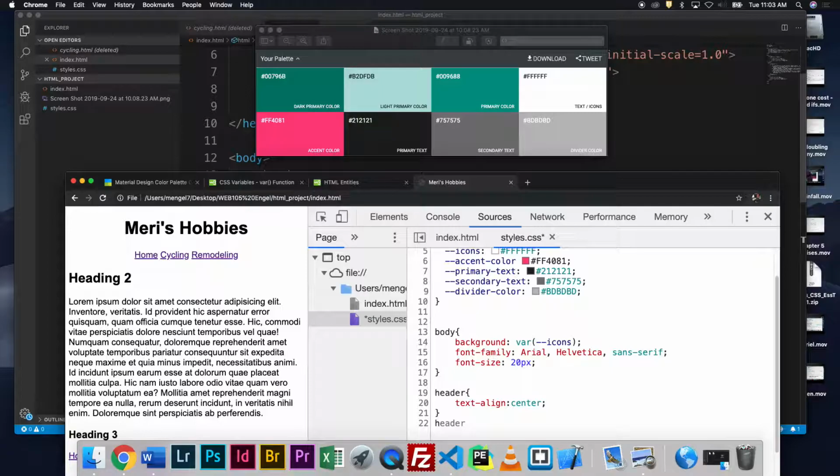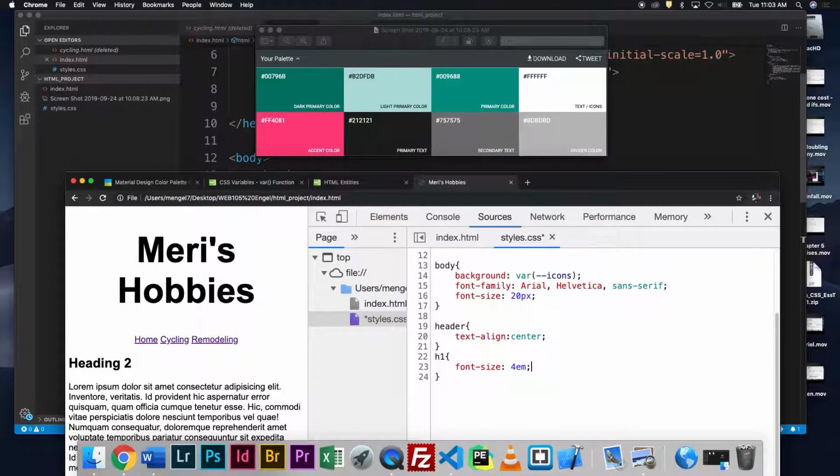For H1, I'm going to do a font size of 4em, and I'm going to do a color of primary color.